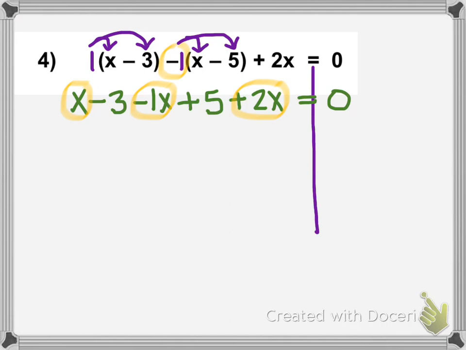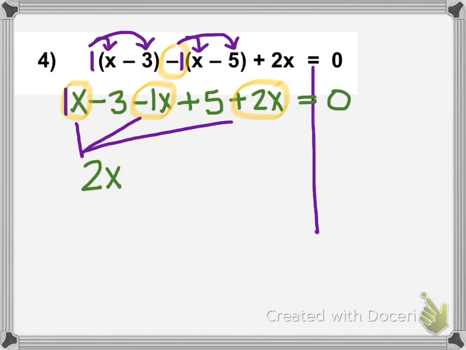This first x, remember there's a 1 in front. Whenever we're combining like variable terms, all we're really doing is adding together the coefficients. So I've got a positive 1, a negative 1, and a positive 2. The positive 1 and negative 1 actually undo each other to make 0. So when I add up these 3, it's actually just going to equal 2x. So we'll bring that down, 2x.